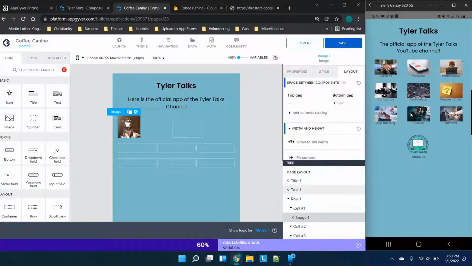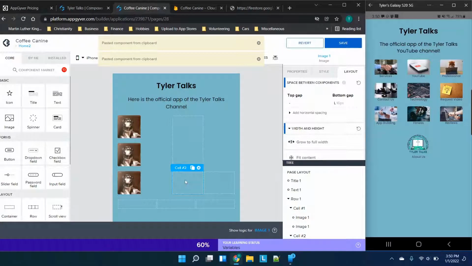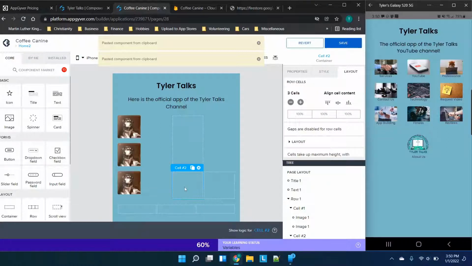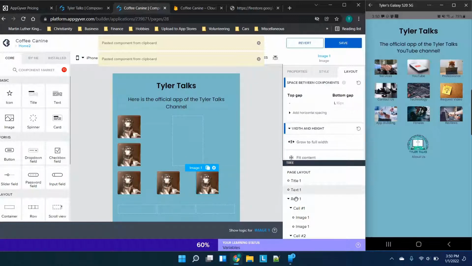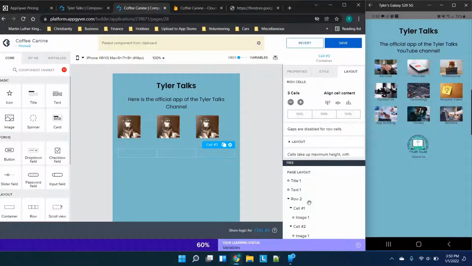Now, you'll see that we have all of these options here. So I've walked you through, you just repeat this process by doing exactly what we just did for those various cells. So I'm going to click in this cell and paste the image. Click in this cell. Looks like it's being a little slow, so we'll paste it in cell 2, and then we'll paste it in cell 3. So I'm going to delete this first row because it doesn't look too great. And then that's really all that there is to it for this particular home screen.